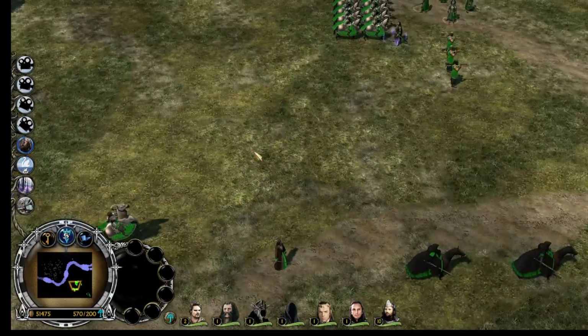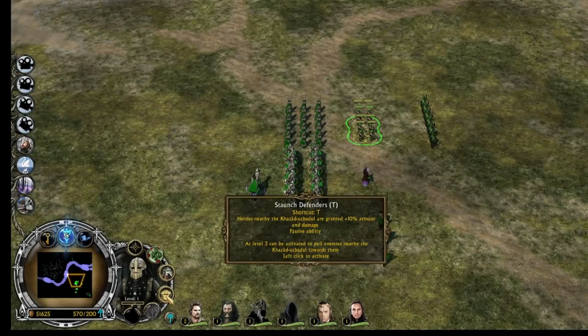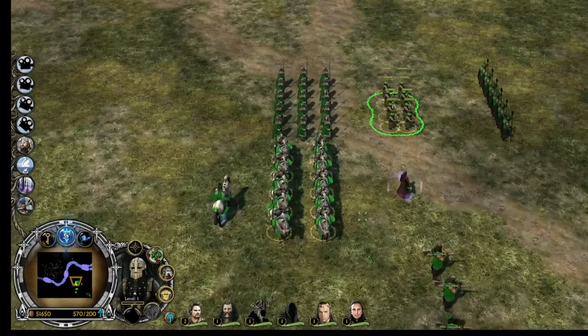This is the exact opposite for other units like the Khazad Uzbadul, who have a special ability that buffs nearby heroes. You can clearly see the shield icons floating around Elrond and Imrahil.